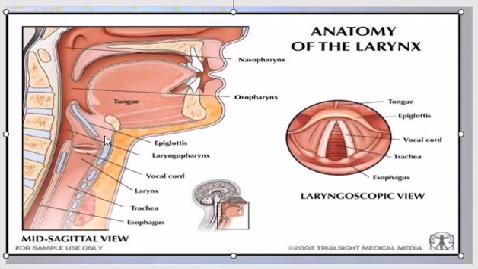The epiglottis has an important role in respiration and when you swallow something. When you swallow something, what happens? It closes the path of the respiratory tract and opens the food pipe. When you breathe, it closes the digestive tract and opens the respiratory tract. The epiglottis is the main part for that.